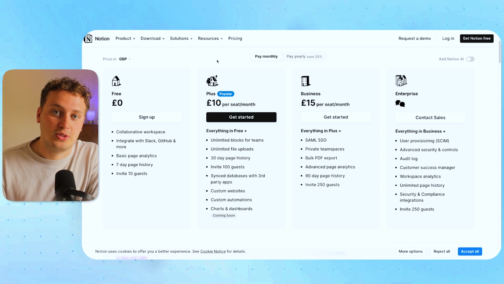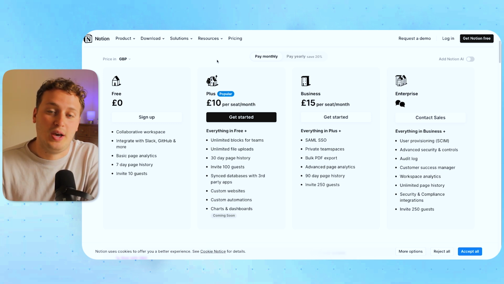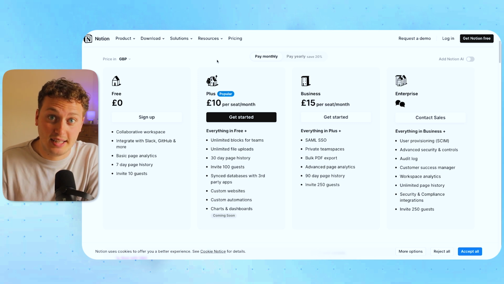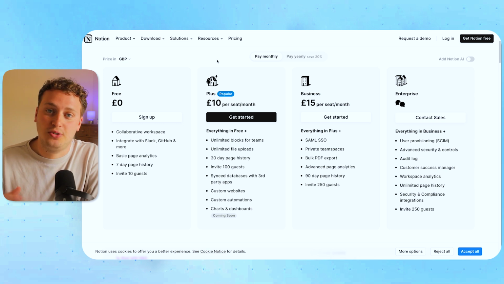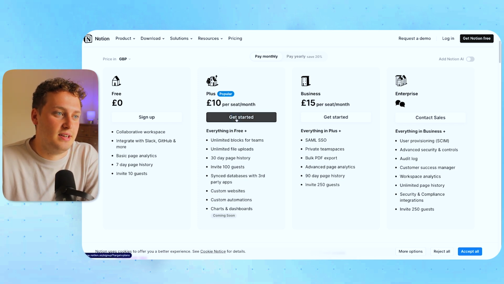With the plus account, you also get a few added features. Most recently, Notion brought out charts. You have automations in Notion that are really helpful for working with teams. And so you get everything you need in the plus account in terms of features required. For the business and enterprise, this is more targeted at enterprise level companies, so 100 people companies or more. And unless you're interested really in the security and privacy of your account, I really don't think either option is needed for agencies, which is typically smaller teams. So with that in mind, I'm going to go ahead into the plus account and say get started.